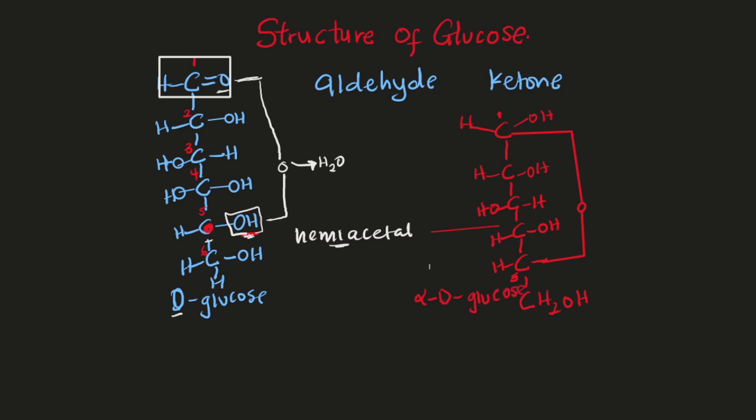I'm going to explain the reason why I call it alpha D glucose. In my last video, I explained what alpha and beta actually mean. Alpha and beta are anomers of each other. They occur based on the orientation of the hydroxy group positioned on carbon number 1. If this hydroxy group is on this right side, you call it alpha. If it is on this side, you call it beta. For example, let's see another structure here.